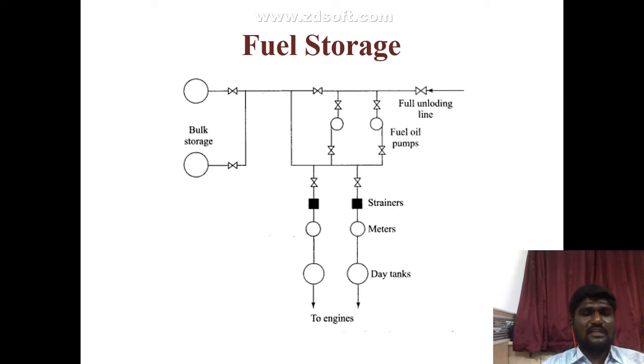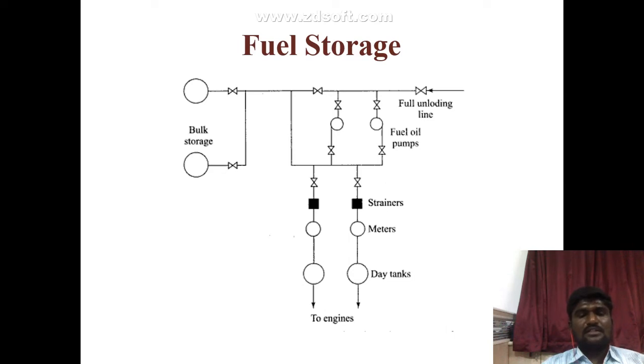We have some requirements of the fuel injection system. What are the basic requirements? The beginning as well as the end of the injection should take place sharply. Next, the fuel is injected at the correct time in the cycle throughout the speed range of the engine. Next, the injection of the fuel should occur at the correct rate and in the correct quantity as required by the varying engine load, and the fuel is atomized to the required degree, right? The fuel is distributed through the combustion chamber for better mixing.